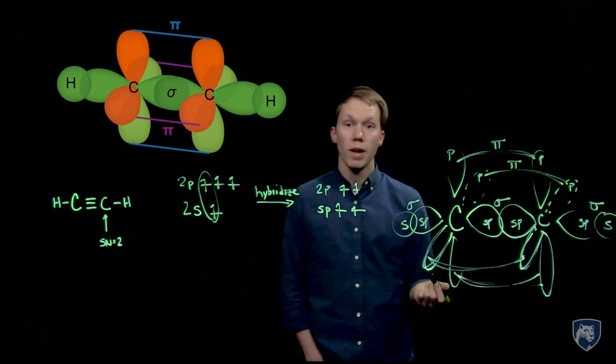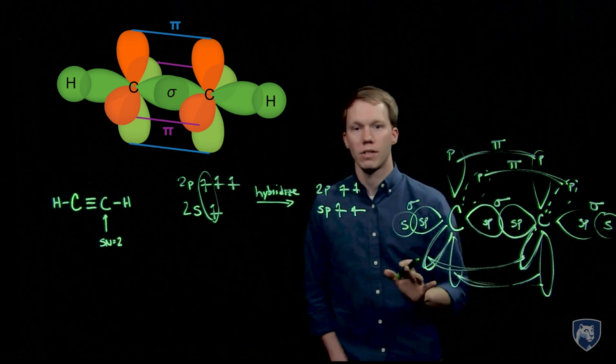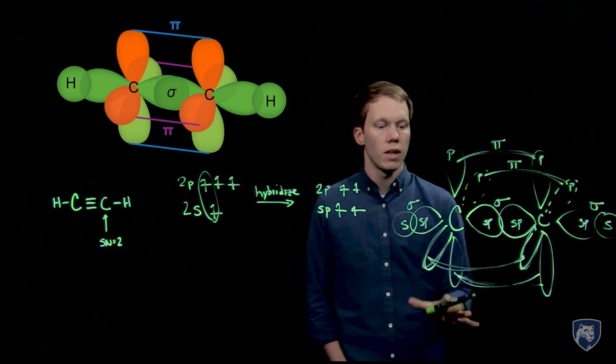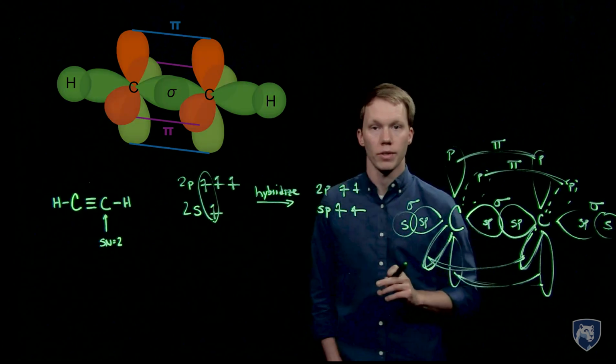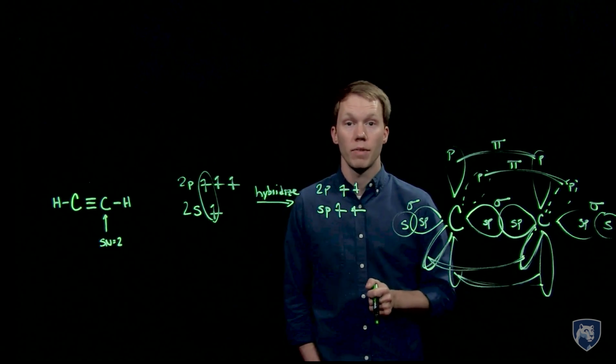So we can explain the bonding and draw a balloon picture, which I probably won't ask you to do, so don't work too much on this, but it's nice, I think, to see the picture of what's happening with the atomic orbitals. So see if you can predict the hybridization in some of these other systems.